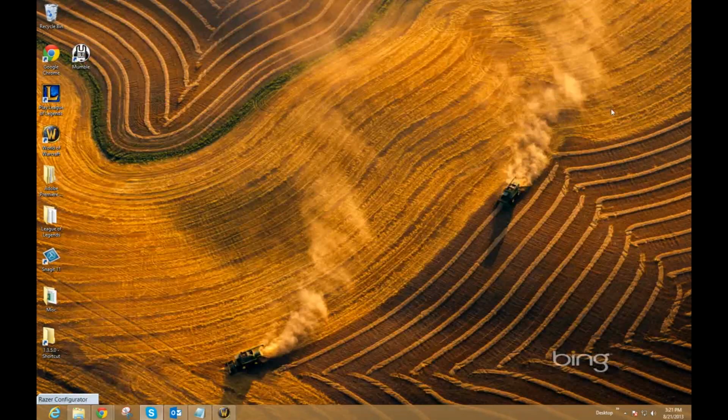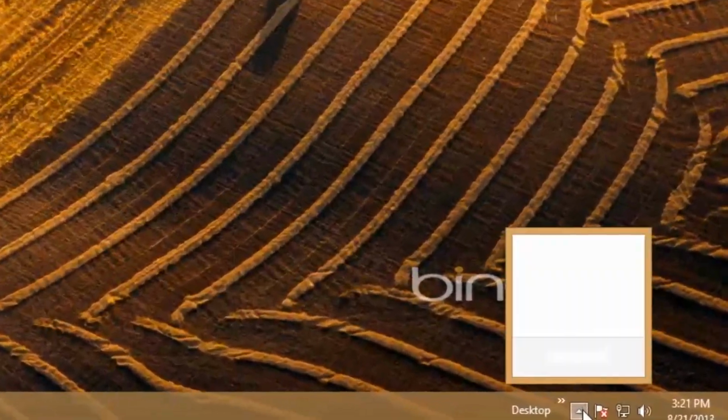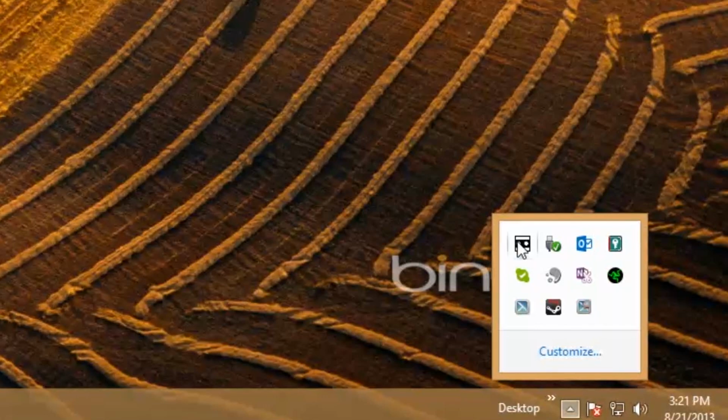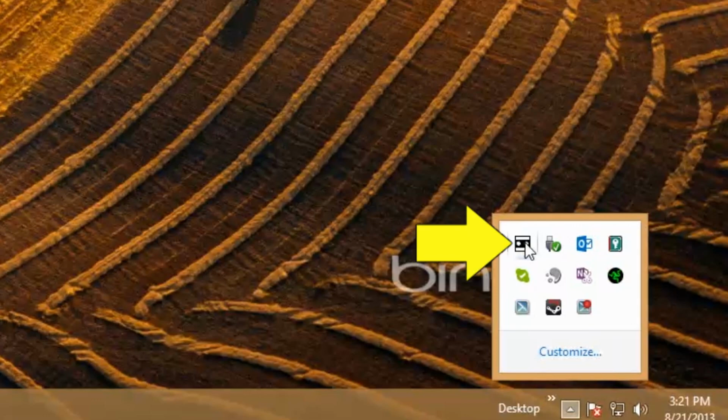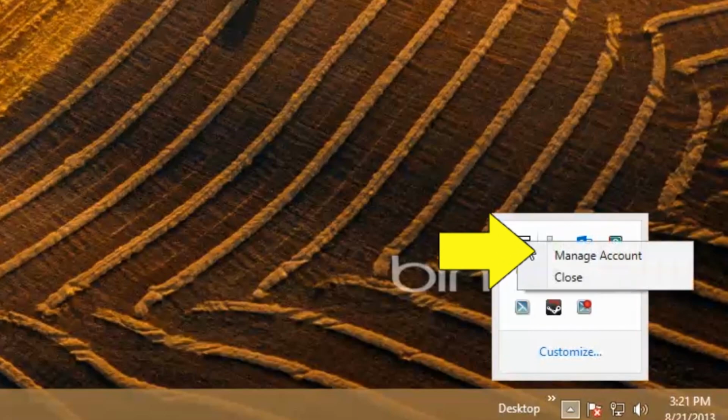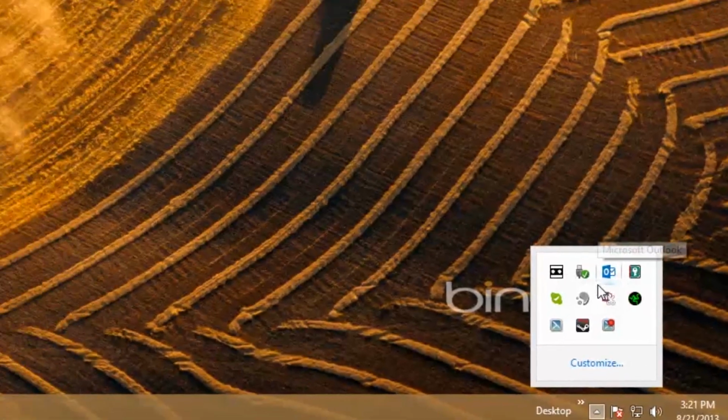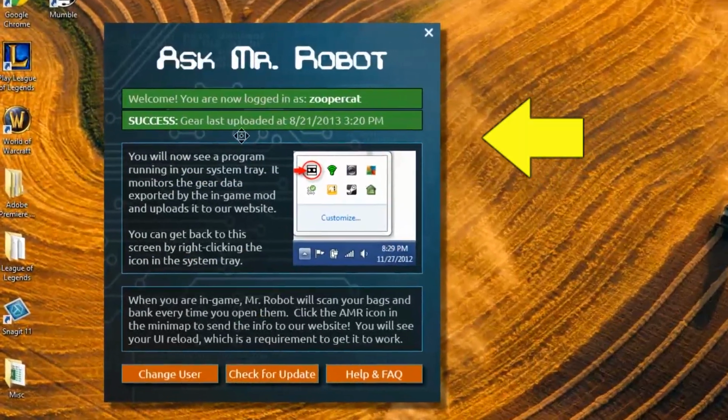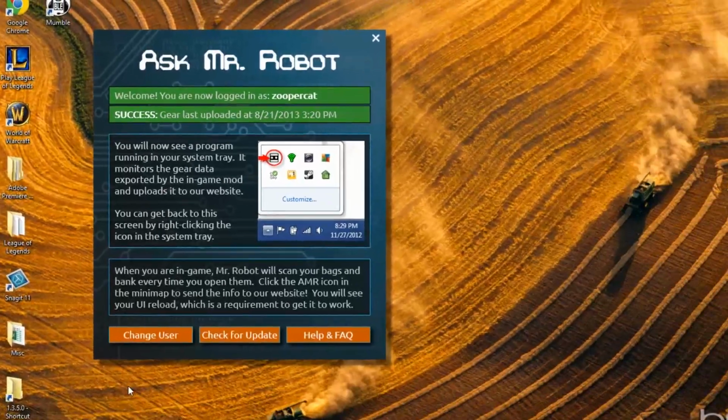So now, if you want to confirm the data was actually uploaded, you can open the desktop application again. Now keep in mind this step right here can be totally skipped, but it's fun, you know, to check. If there's an error, you'll find it here. So to reopen the program in your system tray, just right-click on it and choose Manage Account. As you can see here, there's a message with the last upload date, and if there's an error, it'll tell me right here in bright red.